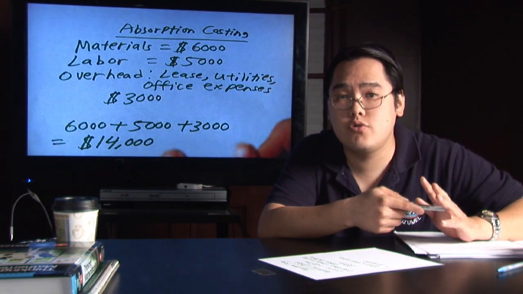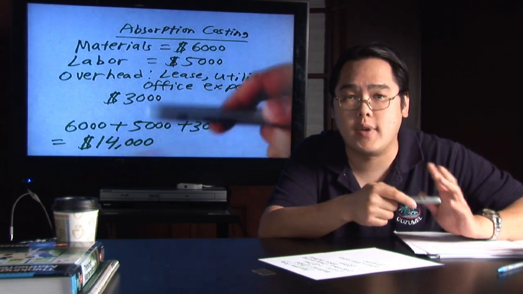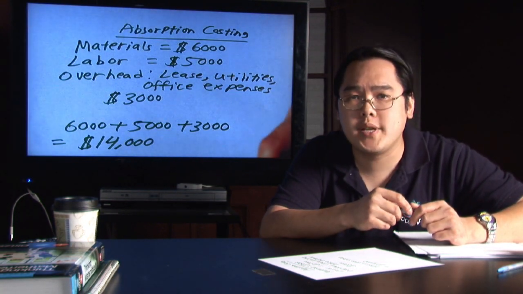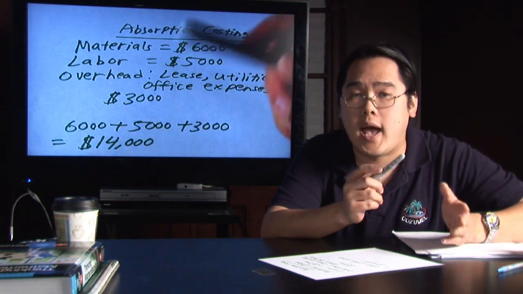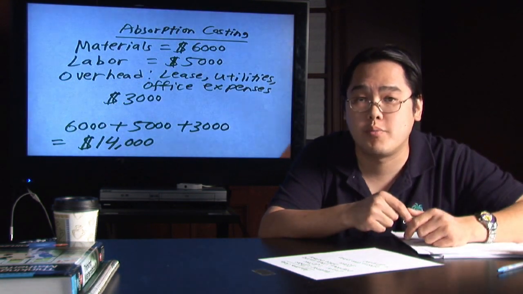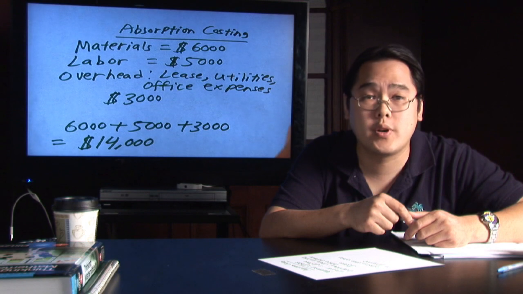There's actually two categories of how to calculate that. One is actually the more straightforward of the two, direct costing, which basically just has you taking the cost of materials and adding it with the cost of labor, and those two are pretty much it. So that's a pretty straightforward addition problem.